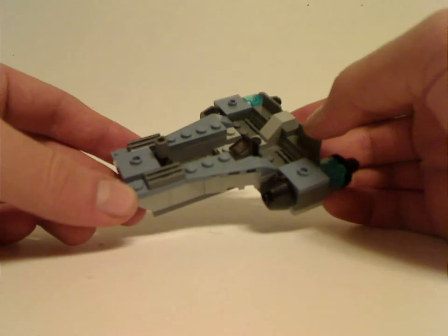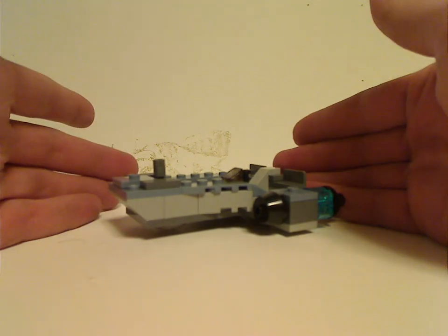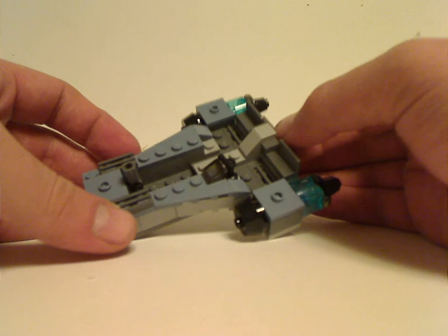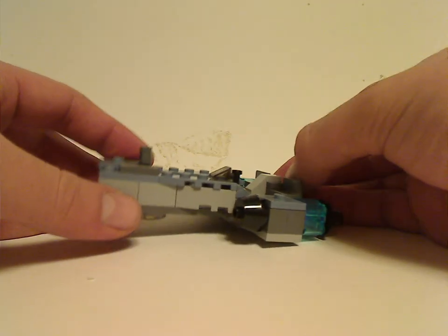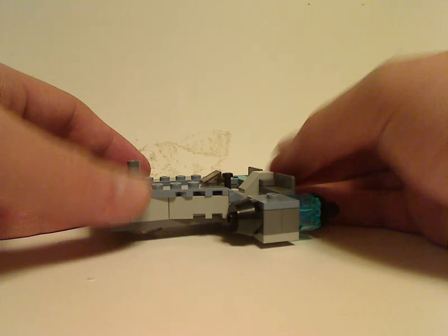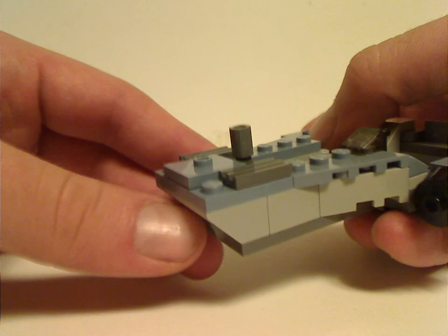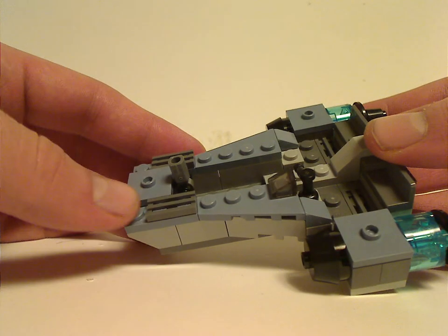And that is about it for the new things. Now into the main build of the set, which to me looks like a small form of a First Order Snowspeeder, which was of course in The Force Awakens for about a minute or ten seconds. The front part has some jagged slopes there. For the color scheme, it's mainly light gray, dark gray, and sand blue — kind of quite interesting. I think this vehicle was also in the movie.